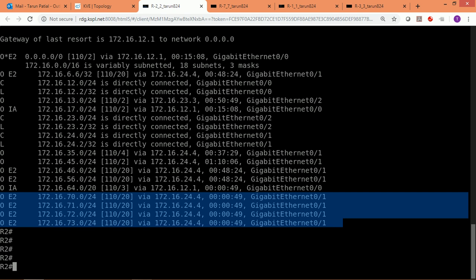Why is this happening? It is from 24.4. The 24 direction is 24.4. It is from that side.